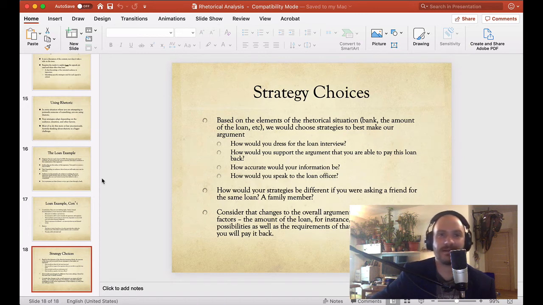Of course, not every text has to have ethos, right? Some of them don't, and that's okay. Some don't have logos, and that's okay. But you have to think about, why are things being created the way that they're created? Why are the choices being made that are being made? And so rhetorical analysis is really connected to critical thought.